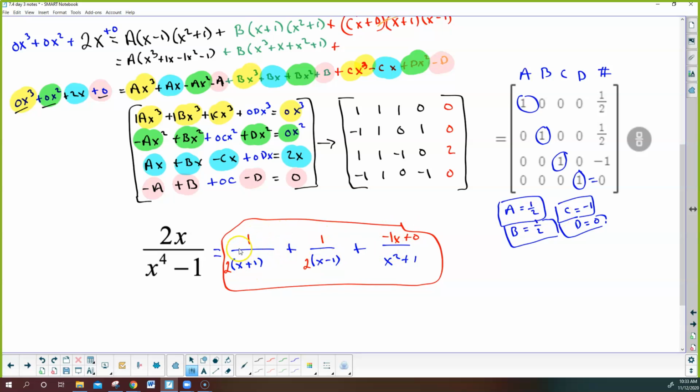And that's what decomposing means, taking the original fraction and breaking it down into the sum or the subtraction of the fractions. There's one thing that we could have done. Notice how this is a -1. So instead of putting a plus here, I could get rid of that negative up here and just call this subtraction, and that would do the same thing.